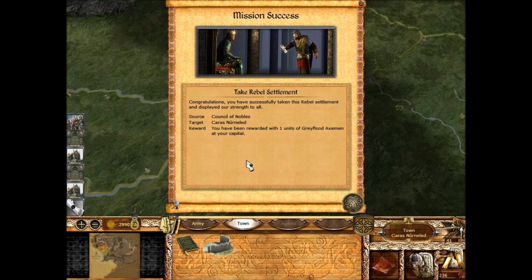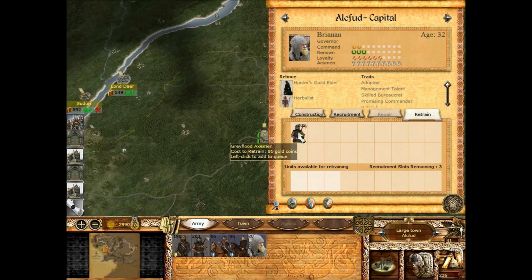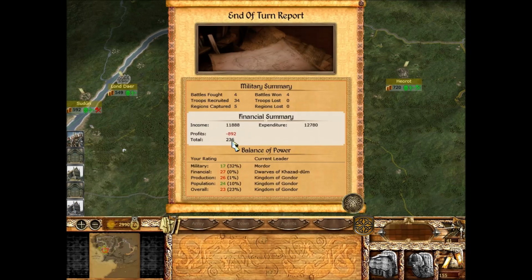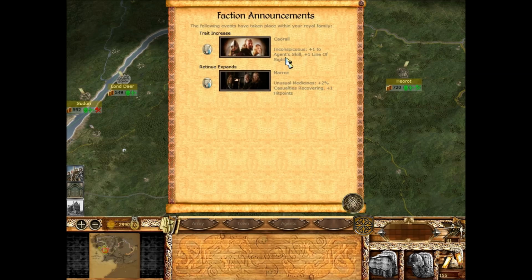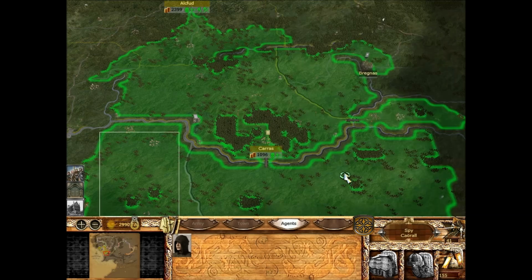I thought that's your capital. You need retraining. He would do, wouldn't he? Let's do it. 17 military. Ooh, I don't know. Okay. Apart from finance, production. Which one's this? Oh, it is the spy. Oh, the one we just got.